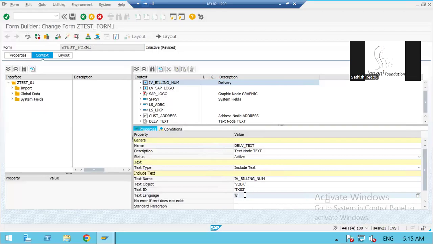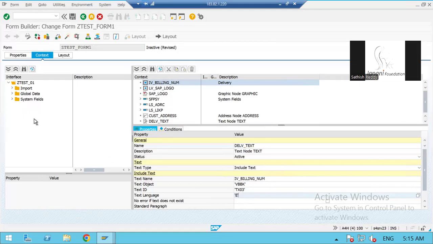So this is hard coding, but if I open this in Japanese language, then it will not consider this one. It will not open at all. I mean, this read text function module will not read because I am hard coding it as E here. That is why, if you don't want it like this, we have to provide some dynamic language text here. So in which language we are opening the system, that language should come here.